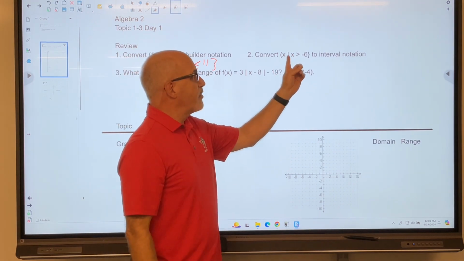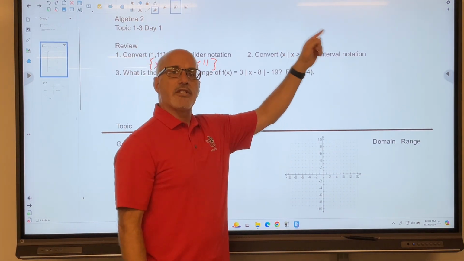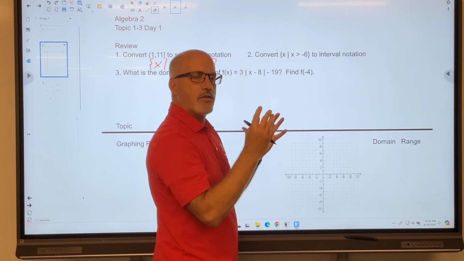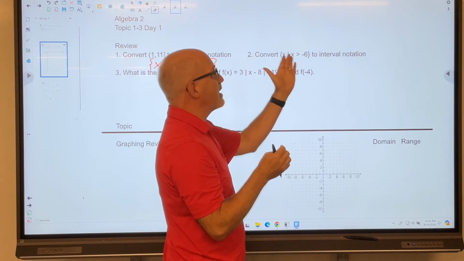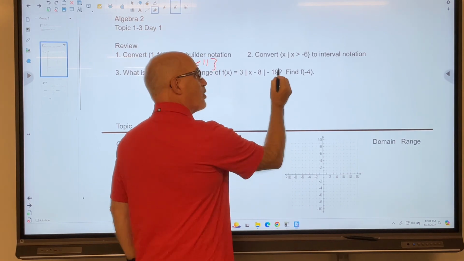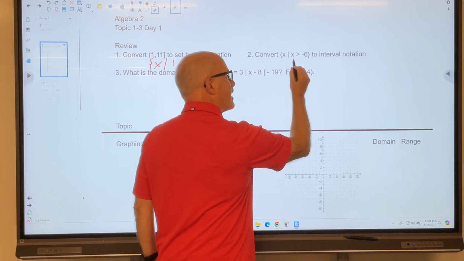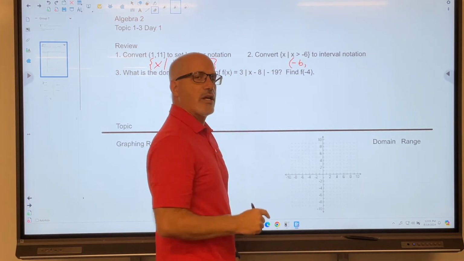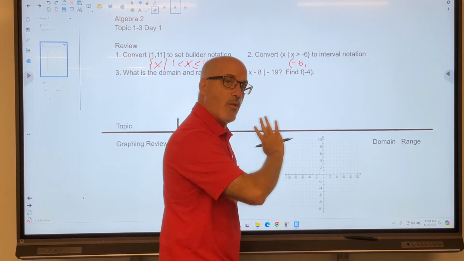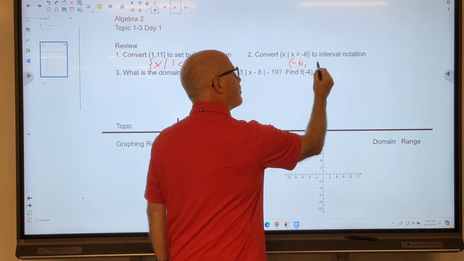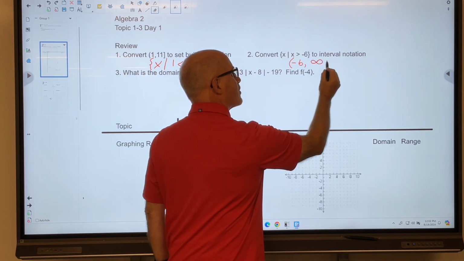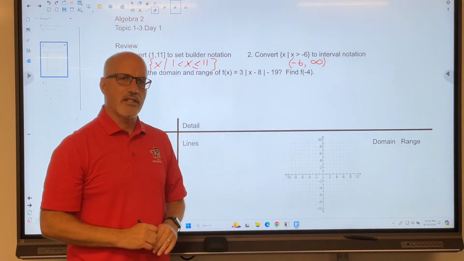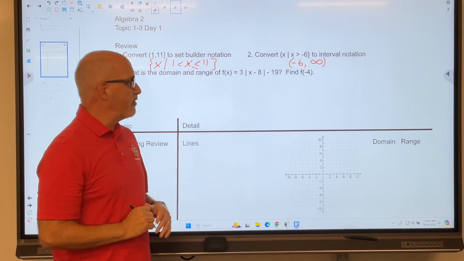Now we're going to convert this set builder notation into interval notation. This is formal, x such that. We don't have to worry about that. We just have to know that the rule is x is greater than -6. So we do not want to include -6 because it doesn't have an or equal to, but we do want to keep going on forever. So that means we're going to put an infinity because it's greater than it, and you never get to infinity, so you put a parenthesis on it to show that it goes off to infinity.